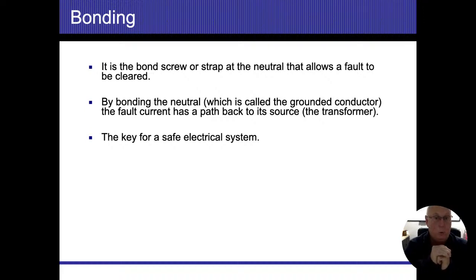That grounding electrode conductor does have some specific rules to it, all right? And I don't have them written down. So if you have a pen and paper, I would suggest that you write the following down. I'll try and go a little bit slow. The size of the electrical system tells me the size that that GEC needs to be. GEC, grounding electrode conductor, all right? If I am less than 150 amps, then that could be a number 6 copper wire.